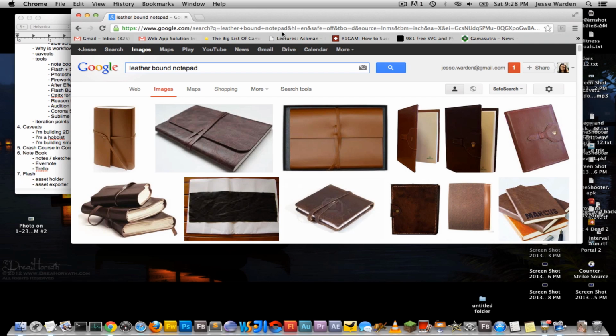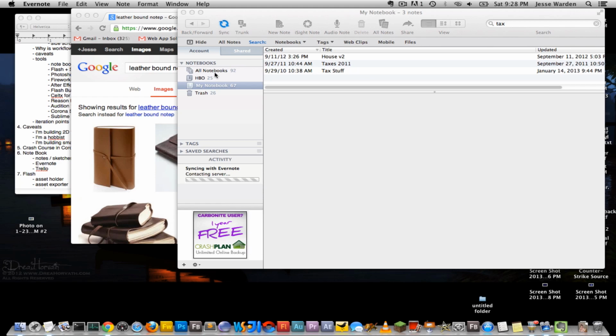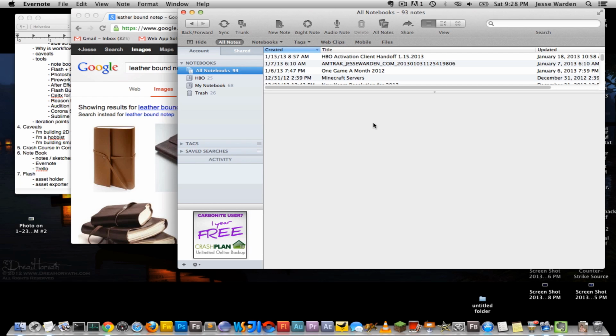Another one is Evernote. And the reason Evernote is a great companion to these kinds of things is because Evernote is everywhere. When I'm dealing with multiple clients, I love having Evernote because it's wonderful for notes that I need to access anywhere. I can access them on my iPhone. I can access them on client computers. So if I go work for a client and they give me a computer, I can still access my same notes. Doesn't matter where I am. And they're just wonderful for keeping those kinds of things.